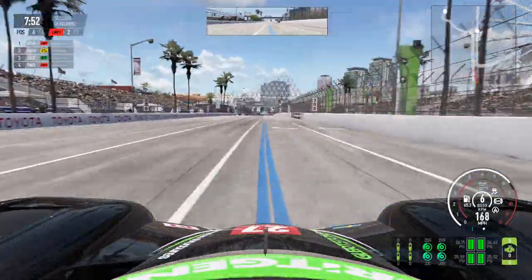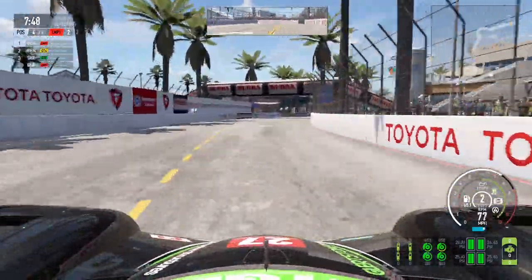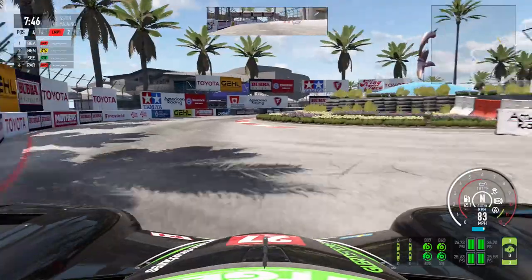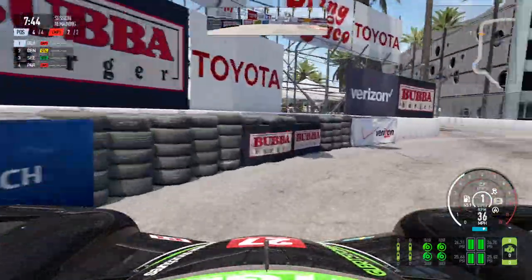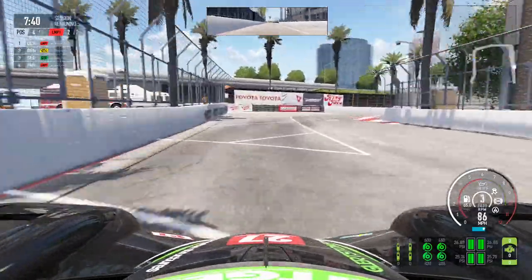So let's hit the brakes there. This thing has some good brakes. I like that. Oh, good night. Did two-wheel there. This thing is out of control because I don't know how to drive it. And I will admit that this thing is fast.